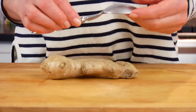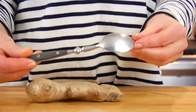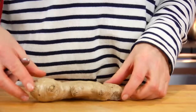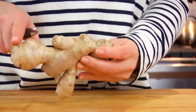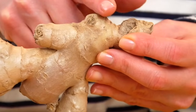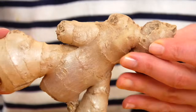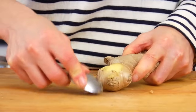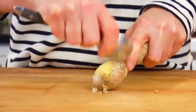The first method is the spoon method. Now you could really just take any spoon that you have in your kitchen and use it as your tool. What you're gonna see is that ginger is very bumpy along the outside. It has lots of little knobs, just like this one. So working with a spoon makes it very easy to get the job done. All you're gonna do is scrape the spoon on the outside of the ginger.